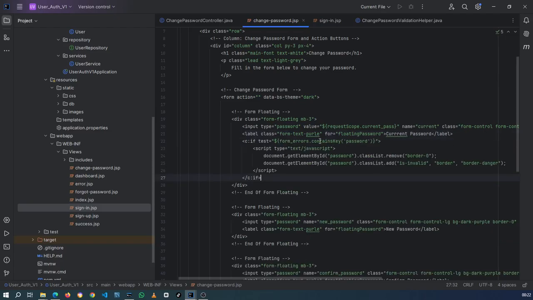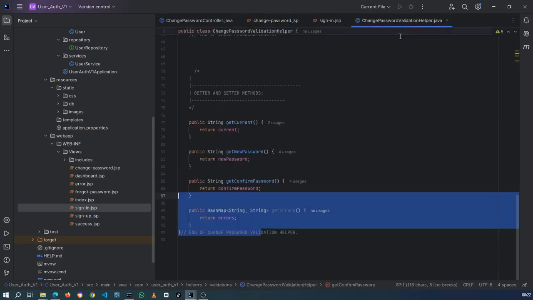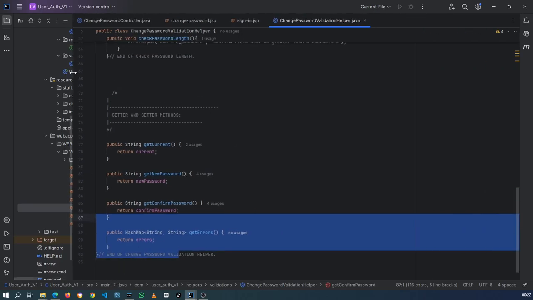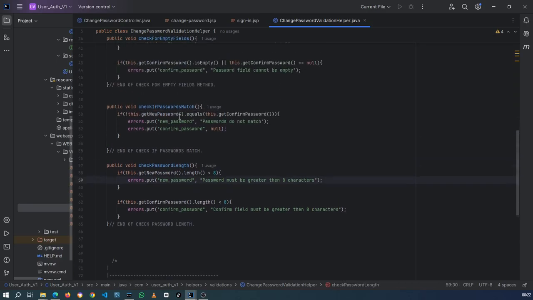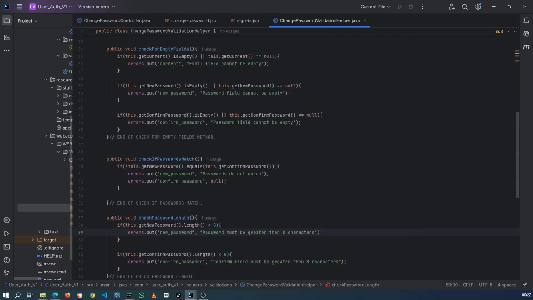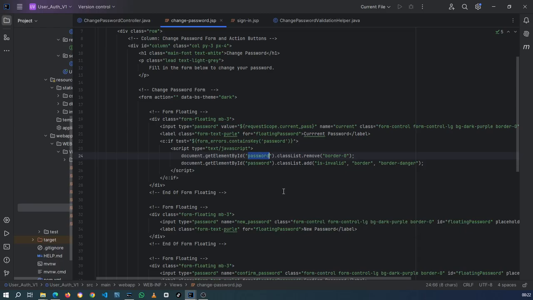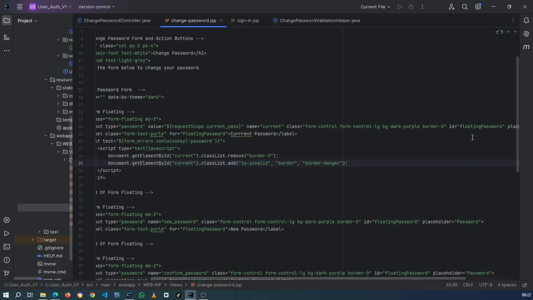Right, so remember the form errors is gonna contain these names: current, new password, confirm. Right, so the first one is gonna be current, right? So remember, these are the IDs of the input fields, so we need to change that to current.